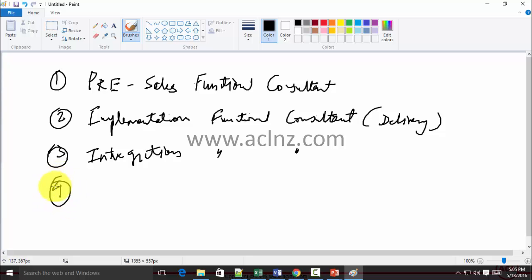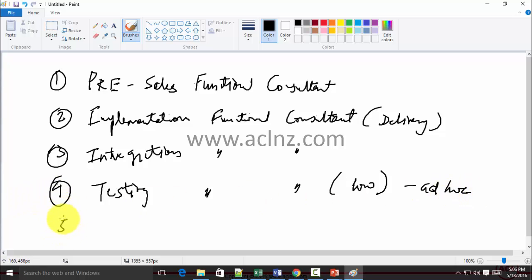Now then you have a testing functional consultant. Usually this role has a very low probability, and I have not seen this role very often because this role is usually performed by testers, but in certain projects I have also seen this role. So you can see that this could be like an ad hoc role, it's not a dedicated role.